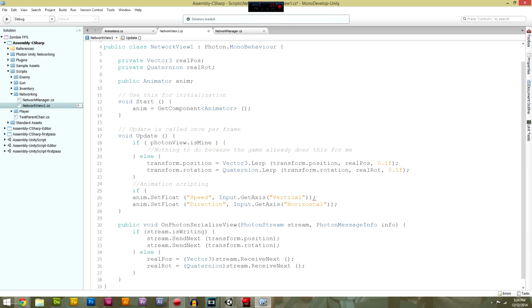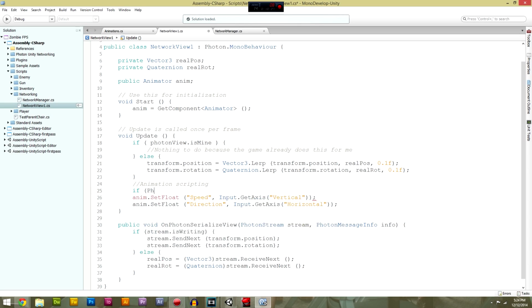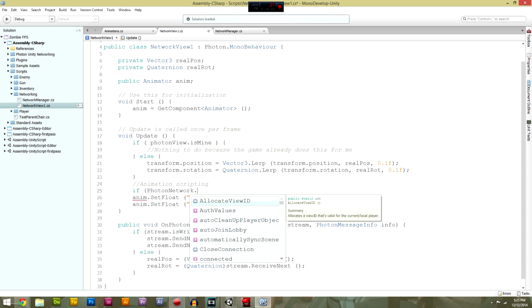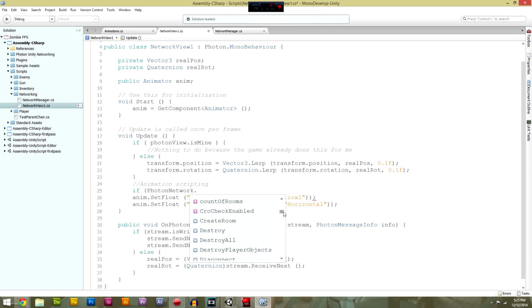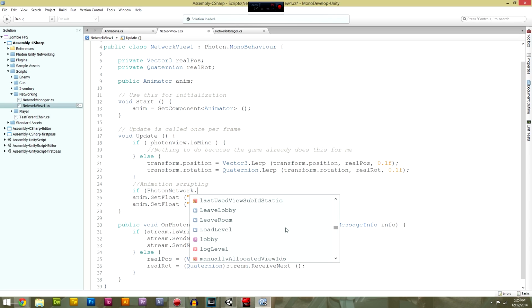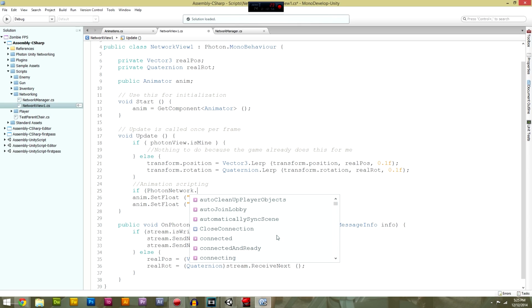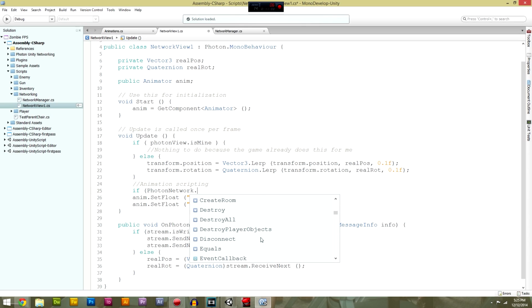If the photon network dot connected, maybe.